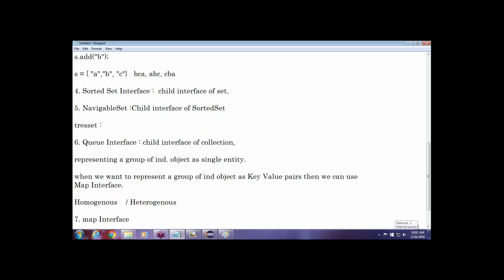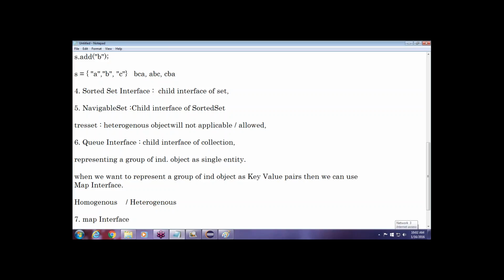Here duplication is not allowed and insertion order is not preserved, but objects will be inserted according to some sorting order. Heterogeneous objects will not be applicable, not allowed.